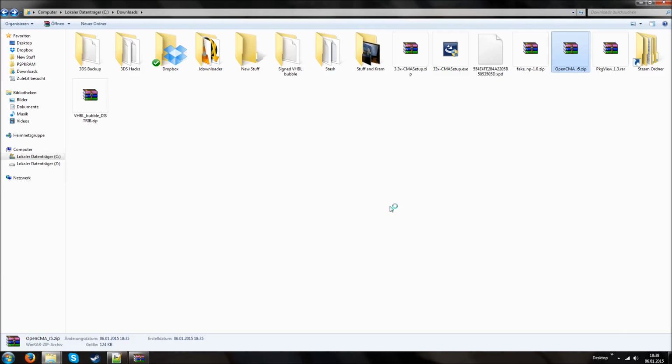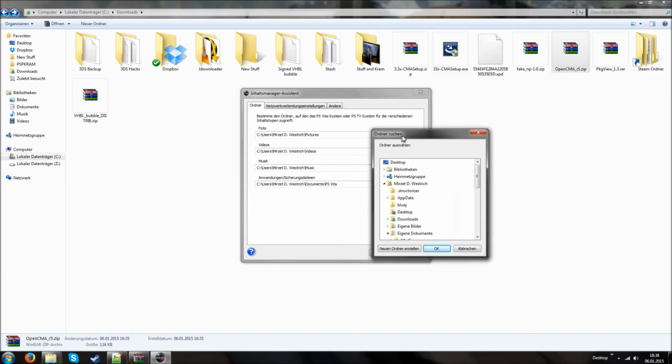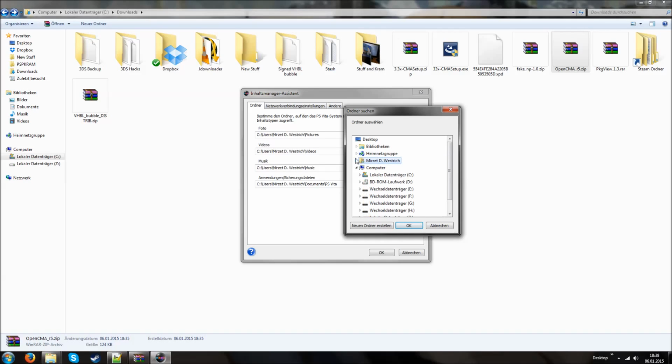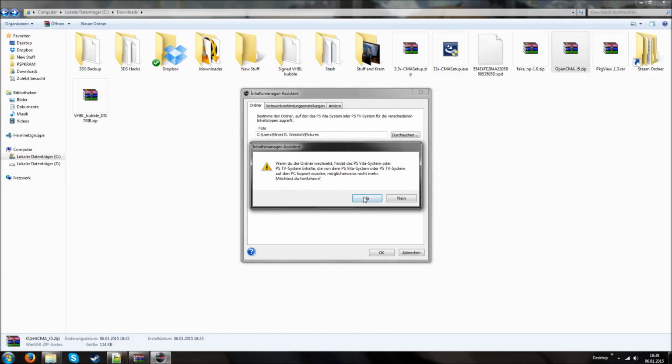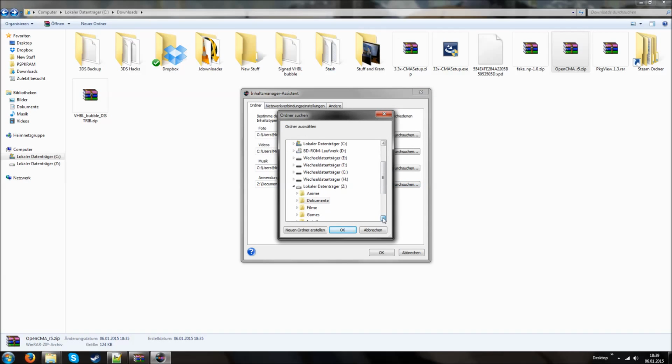Okay, changing folders. I'm changing the folders because I used to have my folders somewhere else. Music, video, and pictures is unimportant. We don't need those. We just need the documents folder. At mine, I had it on my Z drive. Then I used documents, and I think that's it. Yeah, sure. It says if I swap the folder, the previous PS Vita and PlayStation Vita TV system might not find the necessary files, but since we are changing this on purpose, it's not a problem.